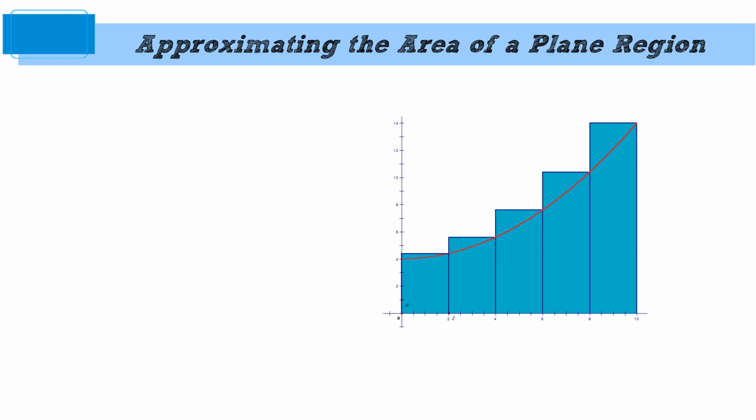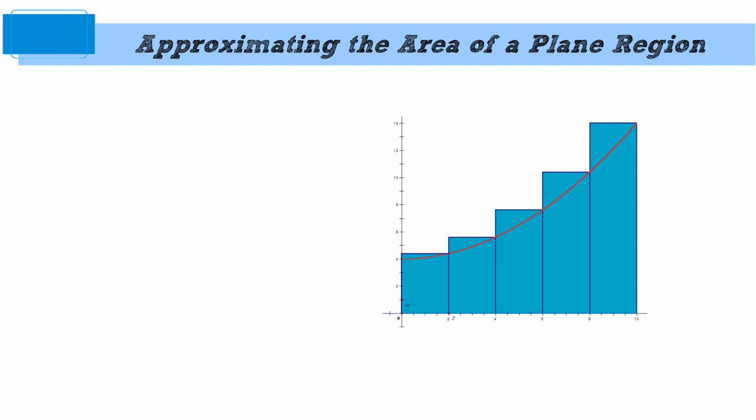The concept is the same. How wide is each rectangle? Well, I'm going from 0 to 10. I have 5 rectangles. Each one is still 2 units wide. And then how I find the area is going to be different. So if I look at this first rectangle, how do you figure out the height of that rectangle? F of 0 or F of 2? Say it loud, say it proud. F of 2, good. If I pick the middle rectangle, how do you find the height? F of 4 or F of 6?